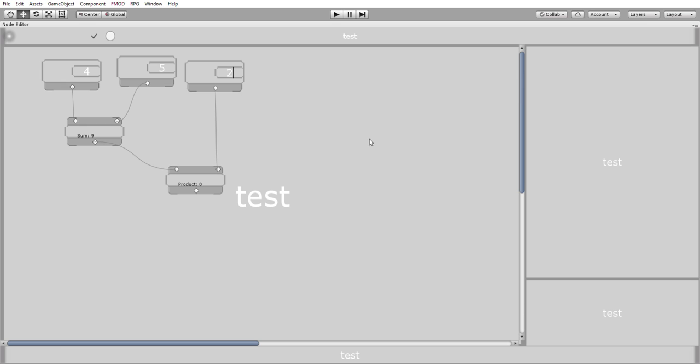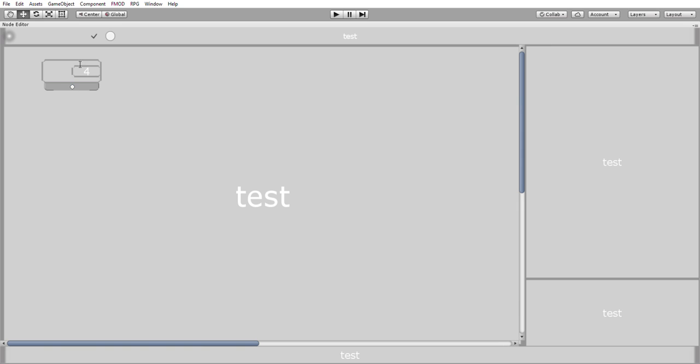So let's go back and load test. Alright, so clearly I have not set up the product node properly. Yeah, let's just delete, delete, delete, delete, delete, get rid of those. So I started working on a quest system, and I started modifying some of the code that I had for this node editor to work with a quest system.